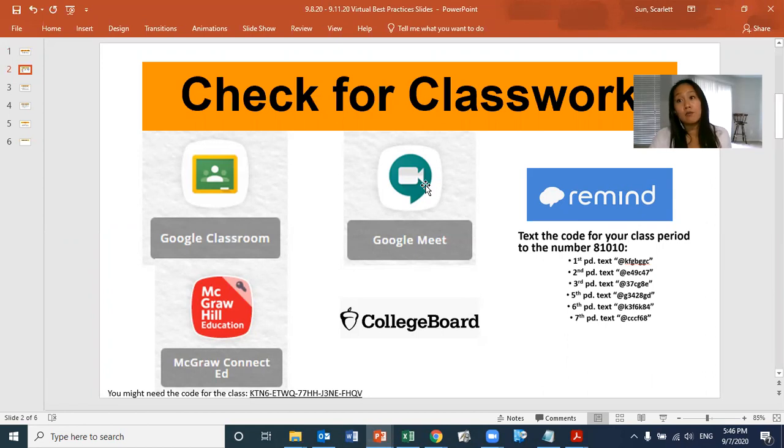A third app that I really recommend, that you don't have to have, but unless you want to just receive text messages all the time, you can also download the Remind app in the App Store. I also included the codes here so that you can go ahead and add my classes and make sure that whenever I send out a reminder or you have a quick question that needs to be answered ASAP, you can message me and I can get back to you, since I'm probably on my phone more often than I am on my computer and my email.